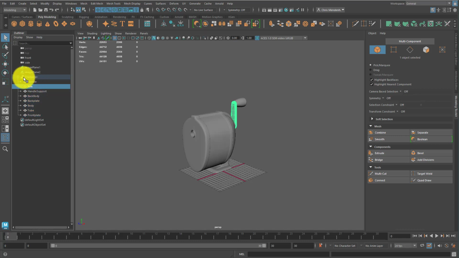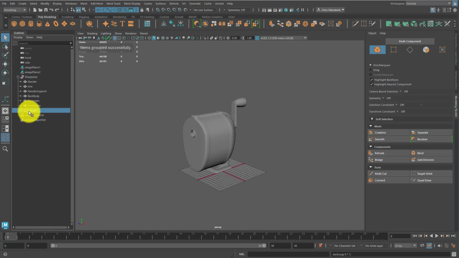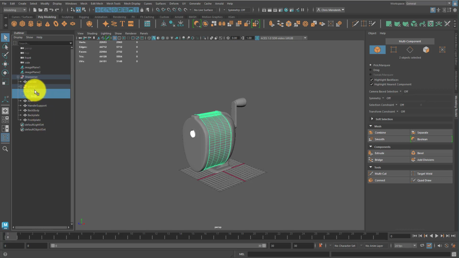A group icon looks like this sort of rectangle with a red arrow, right? A mesh icon is this diamond sort of grid. So there should only be one group. Don't have groups inside of here. If you do, let's say you have something like this, like another group that's just kind of hanging out in here, you can open it up, select the mesh pieces, middle mouse click and drag them out like that. Then we could delete that group.